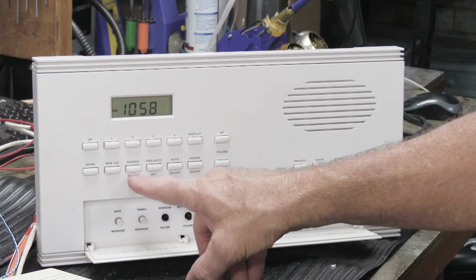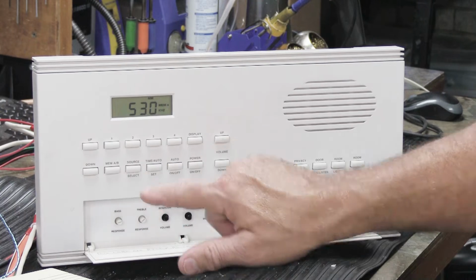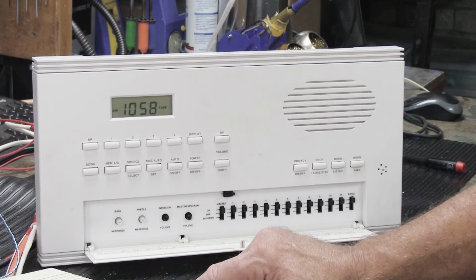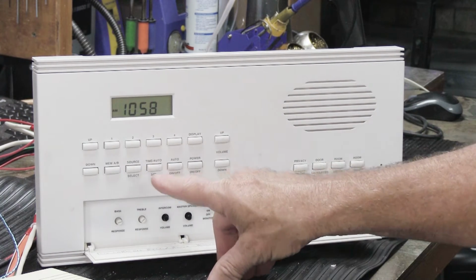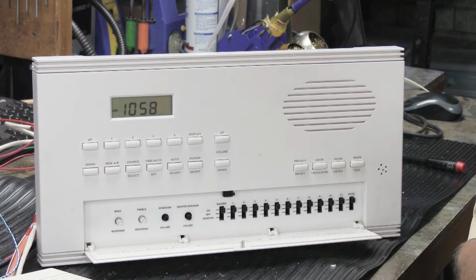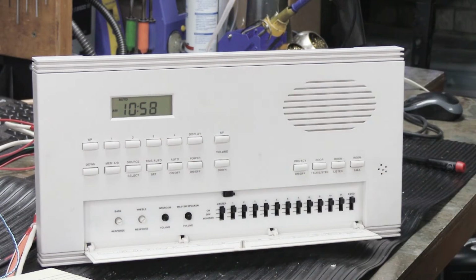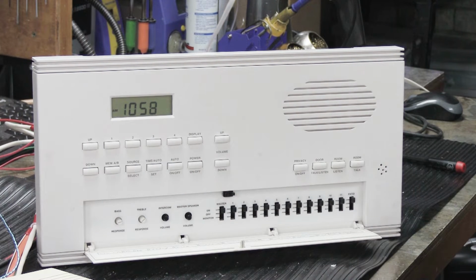You have your source select button, and if we turn this on again, we're on memory A FM, and now we're on memory A AM, auxiliary input, tape input, and back to FM stereo. Buttons to set the clock, and also it has an auto feature, which is a built-in timer. You can program it to turn the music on at a certain time every day and then off at a later time. When you want it to follow those programmed times, you use the auto button, and it says auto here on the display, and it will follow those times. When you want to sleep in on Saturday, turn auto off and it won't do that.